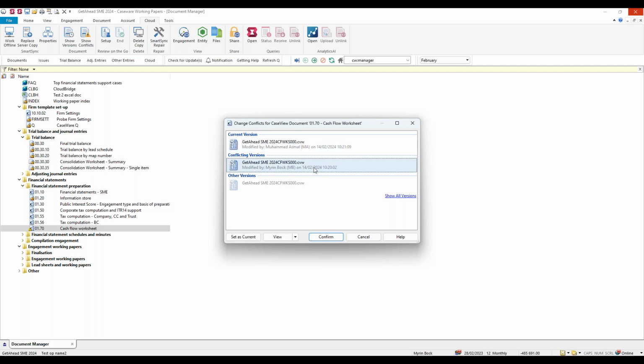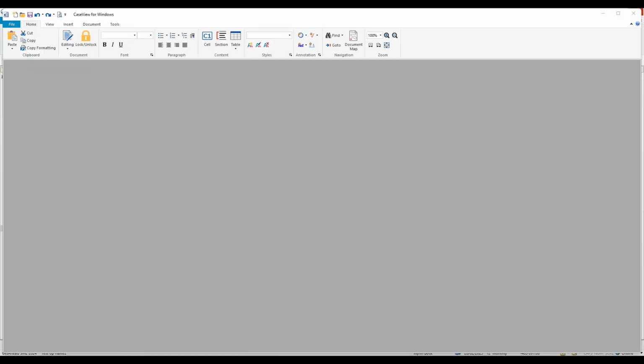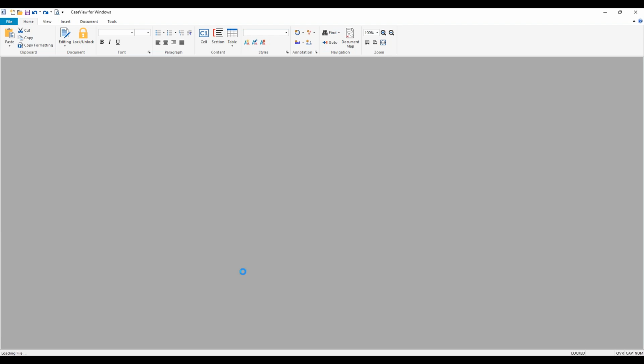So what I can now do is I can view Mohammed's and see if I'm happy with those changes. I'm going to open that one. And this principle applies to any document where you've got a sync conflict, right?